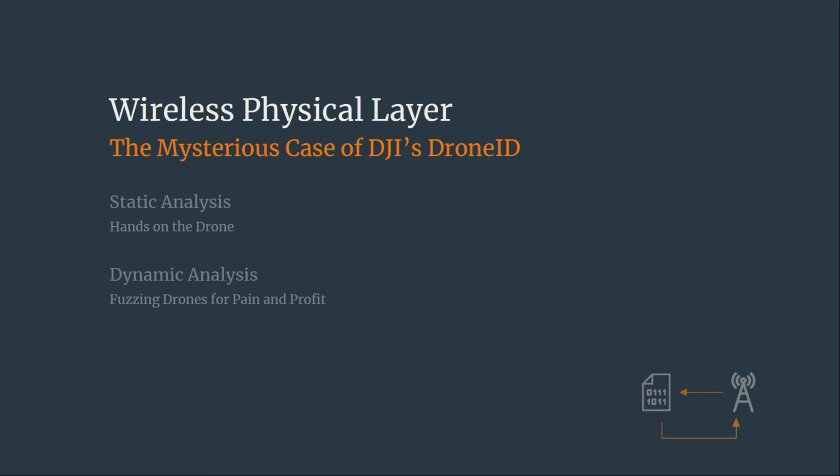So as I said earlier, DJI sells their Aeroscope. Aeroscope is a receiver which is sold to law enforcement, for example, to prisons and also to airports to track down the drones. And DJI made some statements in the past about the transmitted signal, which is called DroneID, which can be received by Aeroscope. This signal, said DJI, is encrypted and can just be received by the Aeroscope device and not by other users, for example. So that was interesting for us, and so we had a look into this.